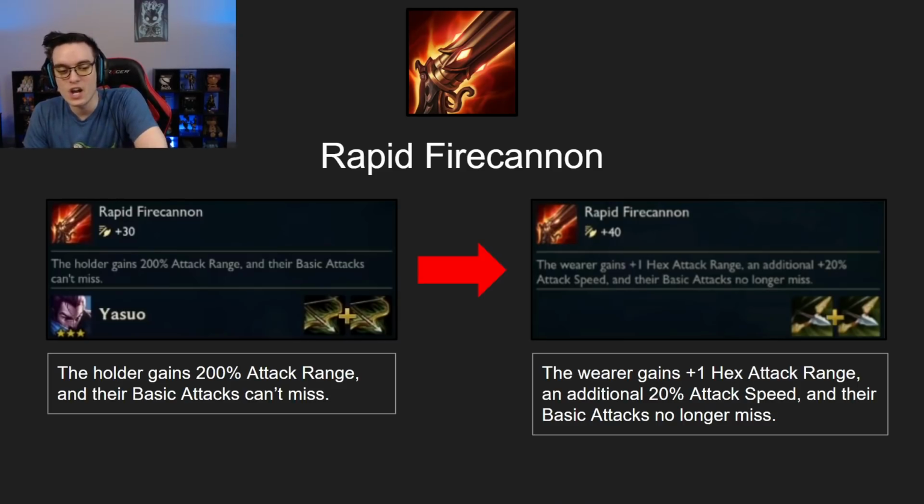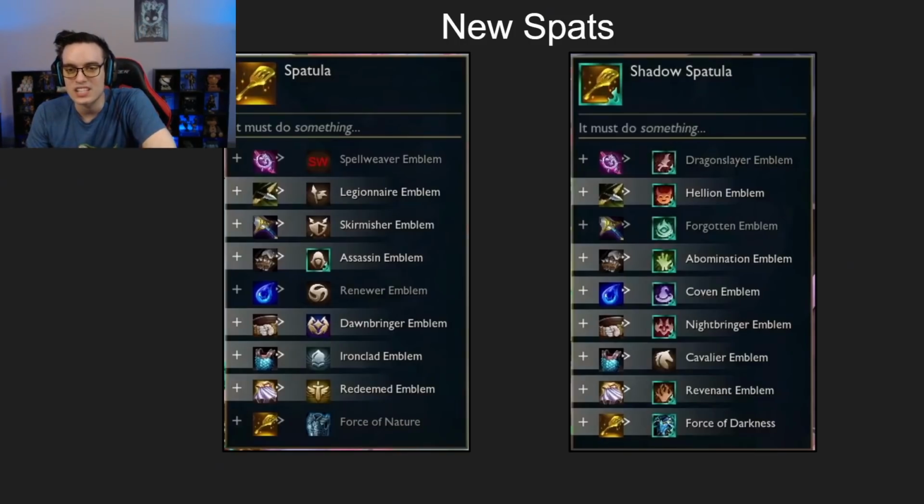Rapid fire cannon, rest in pepperoni. Okay, instead of doubling your attack range, get a load of this. The wearer gains 1 hex attack range and an additional 20% attack speed, and their basic attacks no longer miss. You literally only go 1 hex further on auto attacks now. What the heck? Dude, come on. Yeah, you hate to see it, you hate to see it.